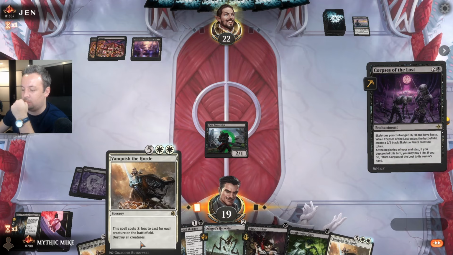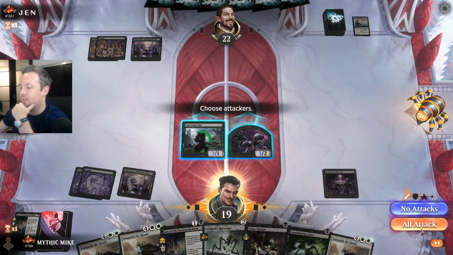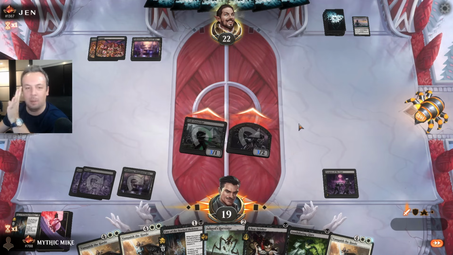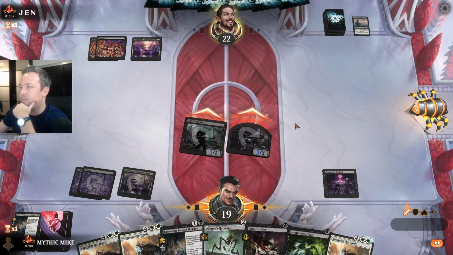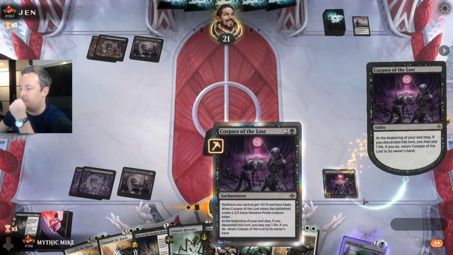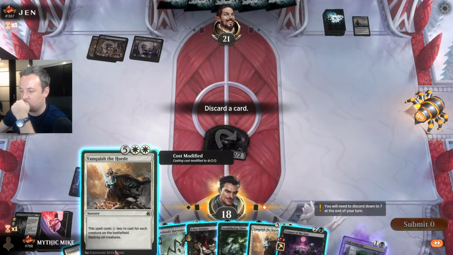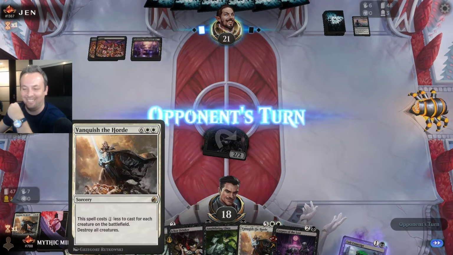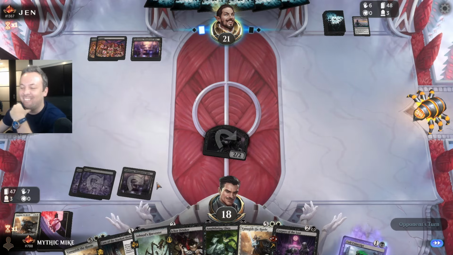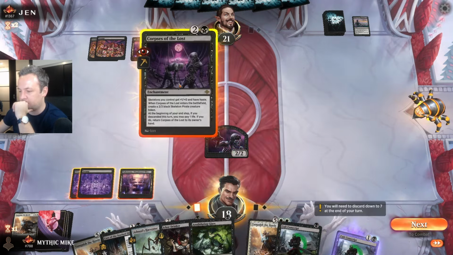My god, though. Give me some lands. We're running circles. We have three of these. That's a little too much in our hand. We have no white mana. Whatever, man. We'll get there. Ooh, that's the wrong one. Jen, what are you doing, man? The wrong one. Let's show her what we're doing. We're playing all black mana. We show it Vanquish the Horde. That's pretty funny, right? It's at least a little funny.